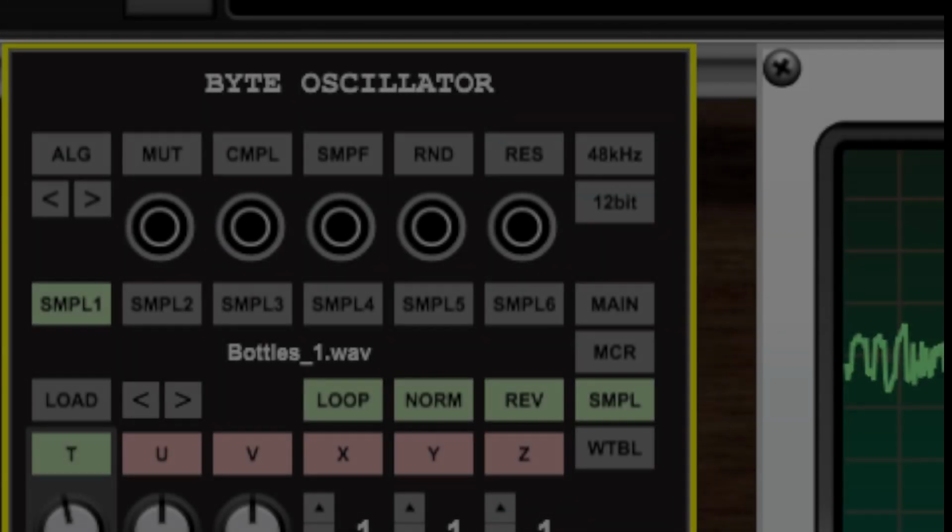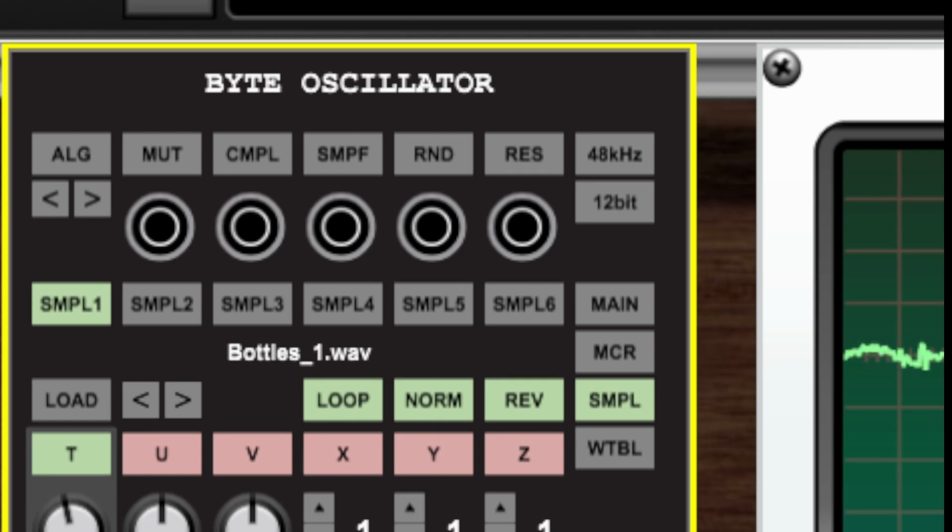I also could have changed the number of the sample slot in the algorithm to change the sample which I am listening to.